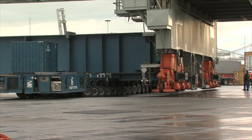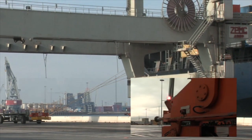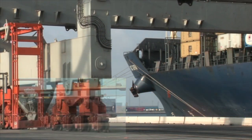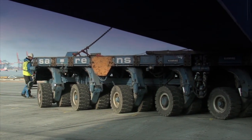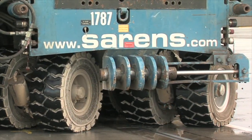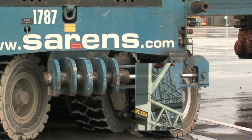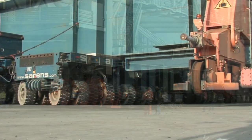As soon as the transport rig is ready to move, work stops, even in the offices, and the personnel are asked to go somewhere else while the transport passes by. Halfway, the SPMTs pause to allow the other container cranes to go to their work sites. Then the men from Sarens start the last phase of their ride, inch-perfect maneuvers to end up exactly over the rails, where they set down their monster load on its own wheels once more.